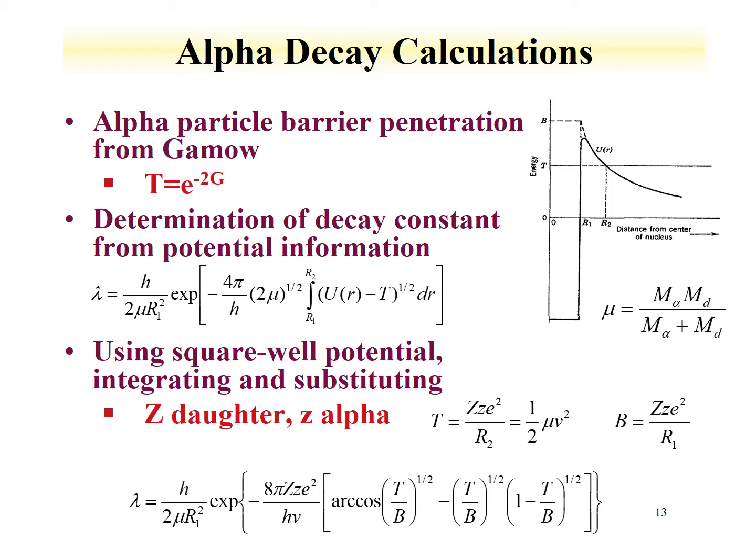With the terms of this equation, there's a constant, 2, the mu, that's our reduced mass factor. We have R1 and R2. Well, those are just the distances that it needs to penetrate the barrier. So R1 is here, R2 is here. So we integrate between those limits, and these values here are just our potential terms for the nucleus, where here's one energy potential, and T is the kinetic energy.